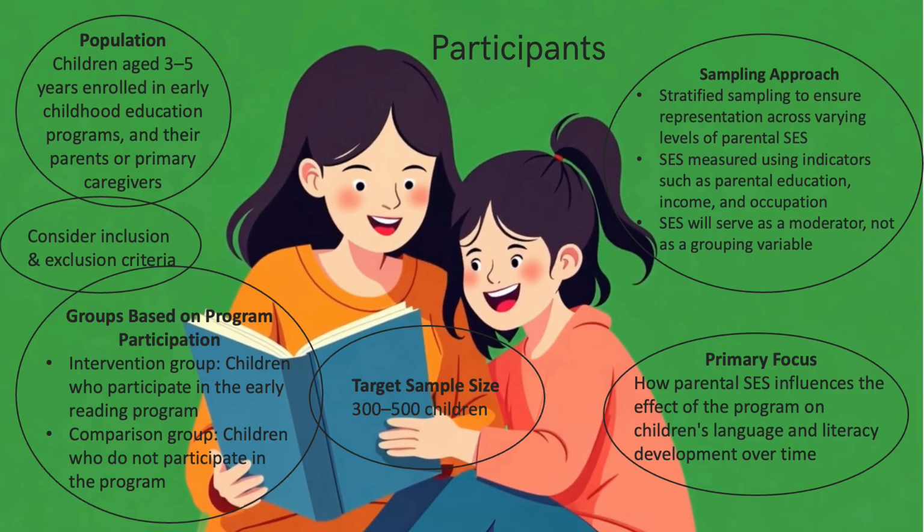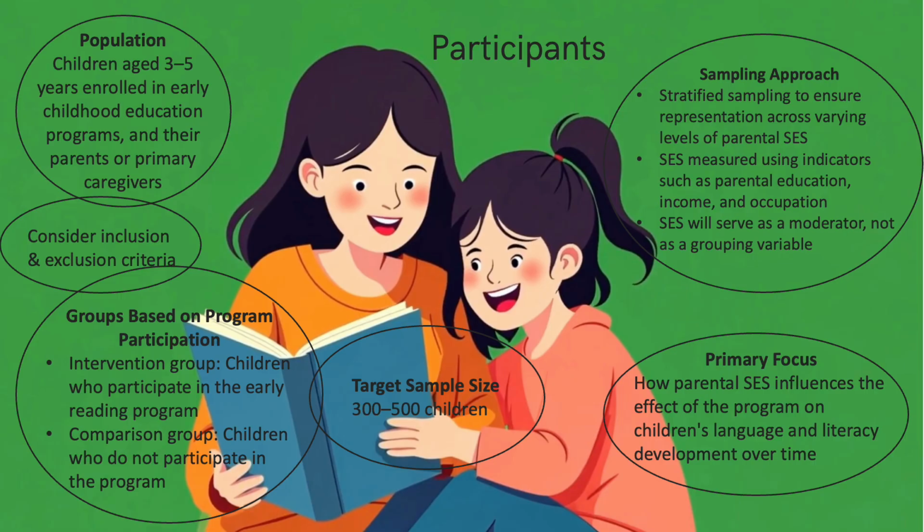And to ensure a diverse and representative sample, we could alternatively use a stratified sampling method. In a stratified sampling method, you're breaking down your population into meaningful subgroups, or strata, and then taking a random sample from each of those groups. And the goal is to make sure all key segments of the population are fairly represented in the study.